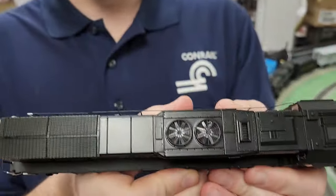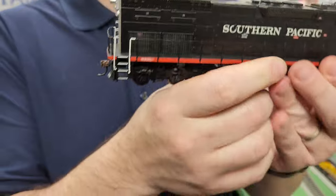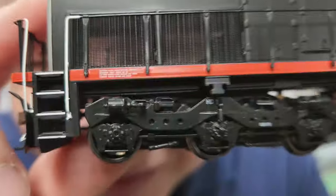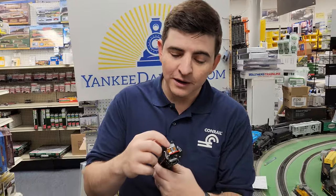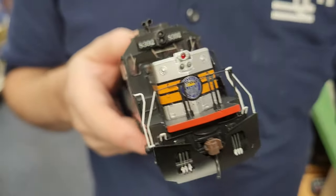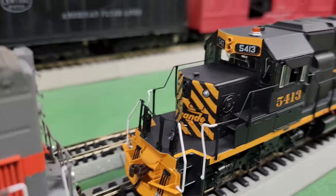I always found these tunnel motors to be very interesting looking. I don't know if you got a nice zoom in on the grates there, but if you look, I can see you. That's pretty cool. These diesel engines all have different features. For example, I have a nice little jewel here, probably a Mars light, but if you take a look at the Rio Grande, I have a beacon on top of that one. No two diesel locomotives here look the same.